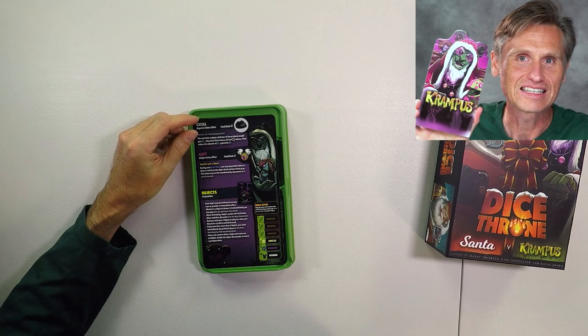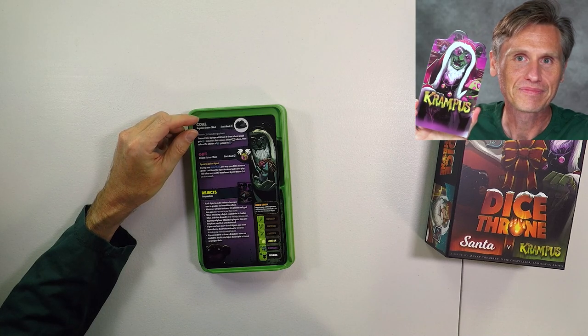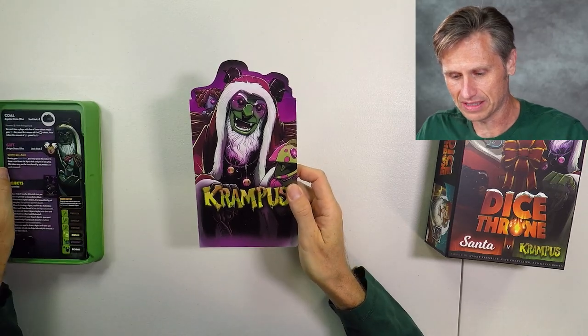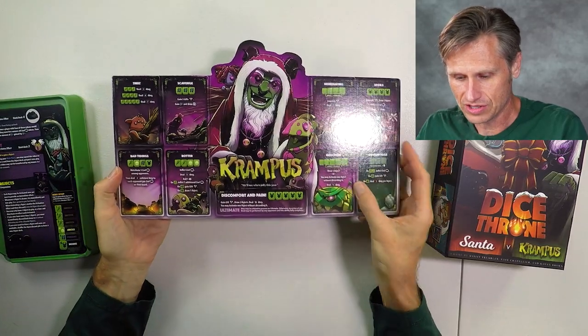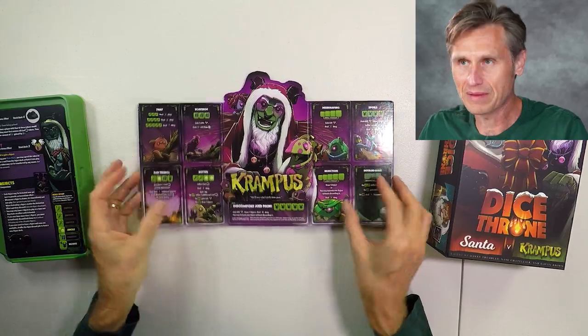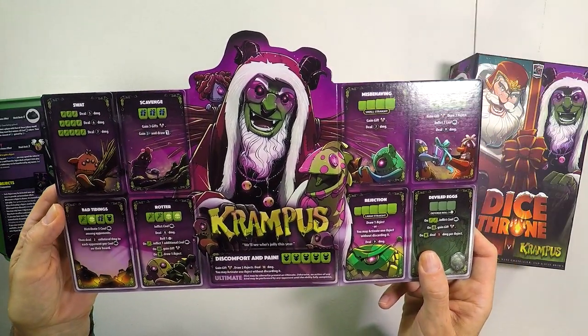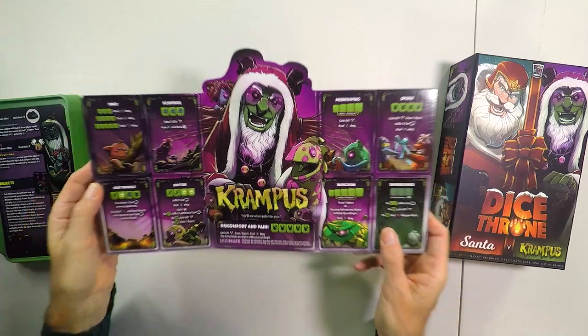He's hideous and terrifying. That's our dear Krampus right there. So, it's a beautiful board, though. I mean, how can you not love this art that Roxley does for Dice Throne?